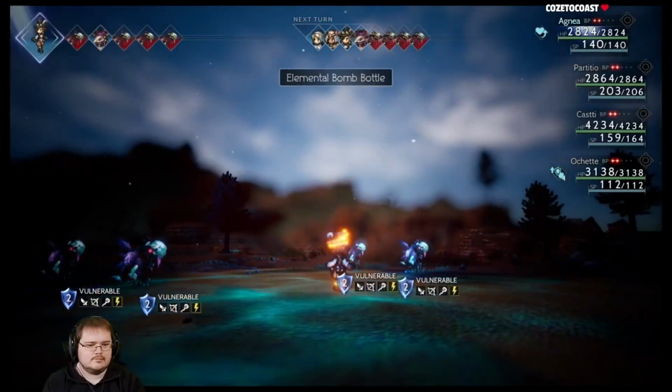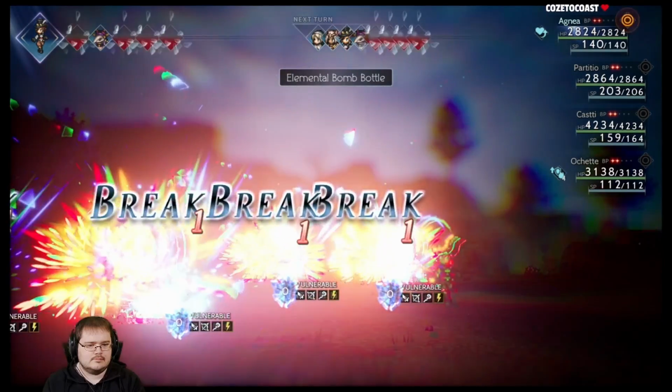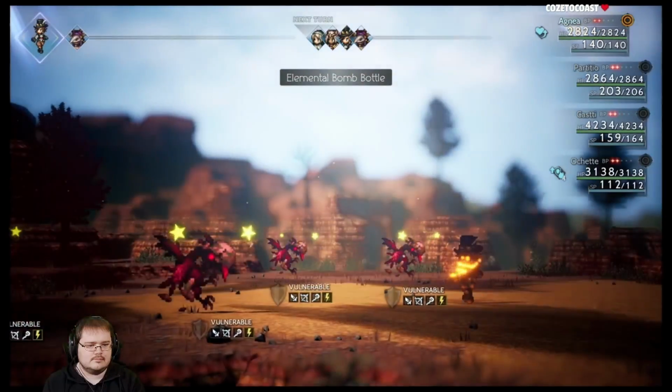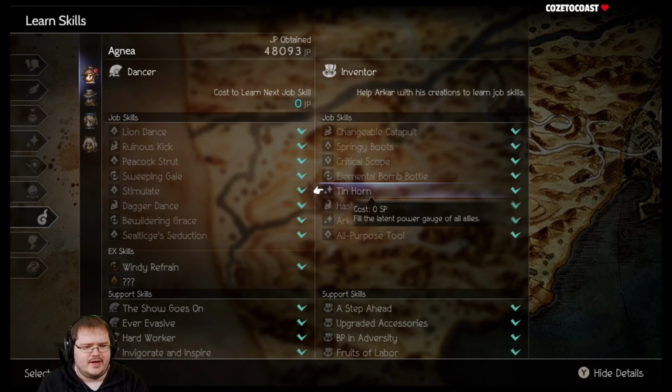I also like using the elemental bomb. This is another good one that's nice to make AoE with her latent power gauge, because it allows you to just rapidly break enemies if you know their elemental weaknesses. Tin Horn, really good for filling up the latent power gauge of all your allies.